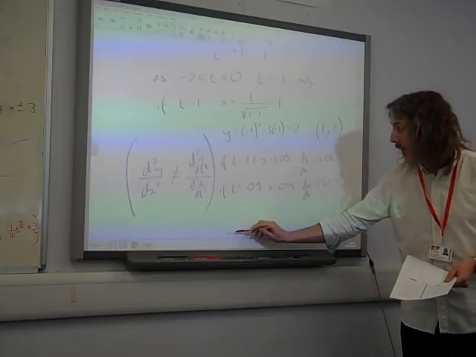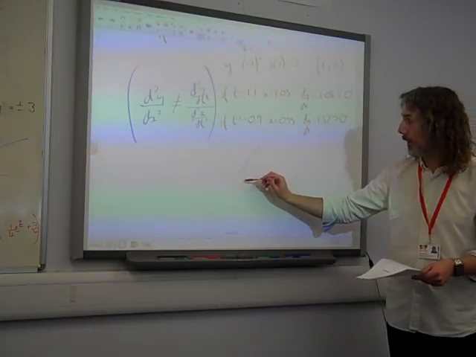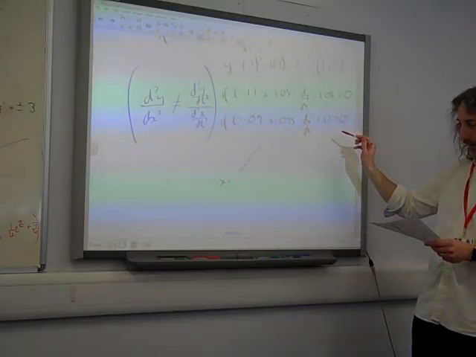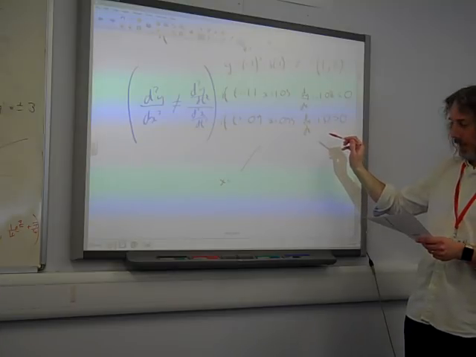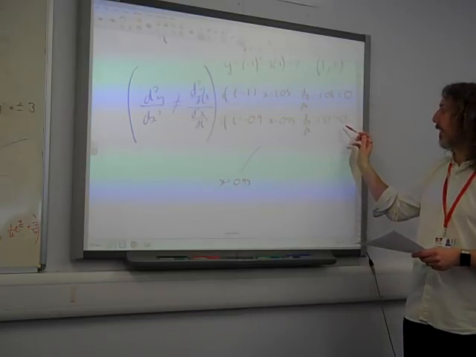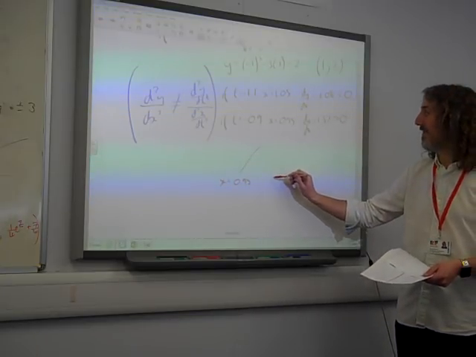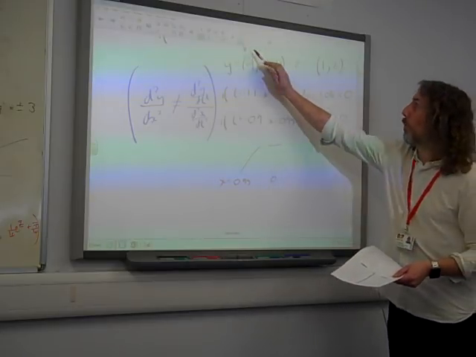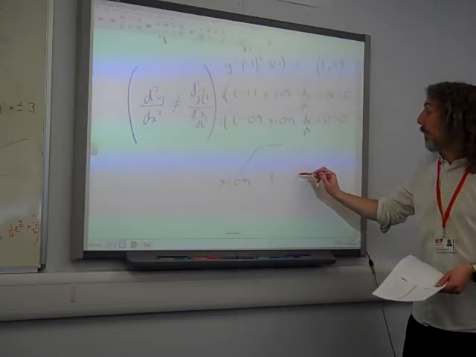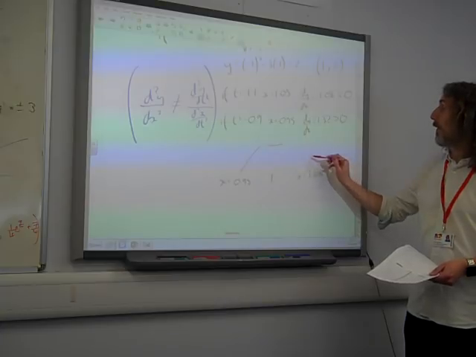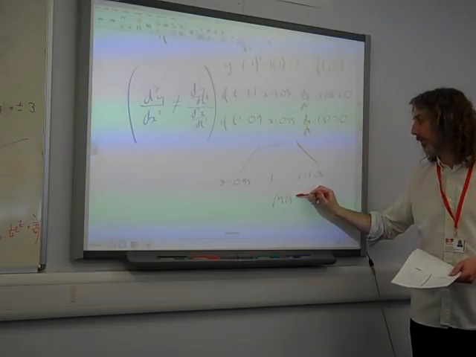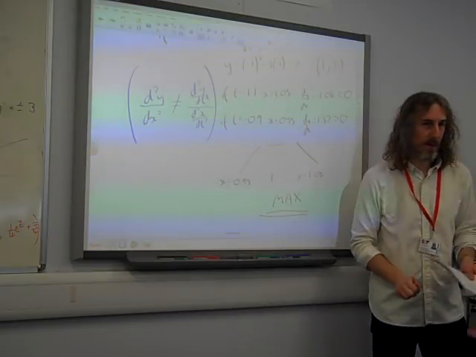Can you see what's happened here? We've gone from this being negative, when x is... hang on, I've just written that the wrong way around, have I? When x is 0.95, the gradient is positive, that's a positive line, there we go. When x is 1, sorry, the gradient is 0. And when x is 1.05, the gradient was negative. That looks to me like it's a maximum.